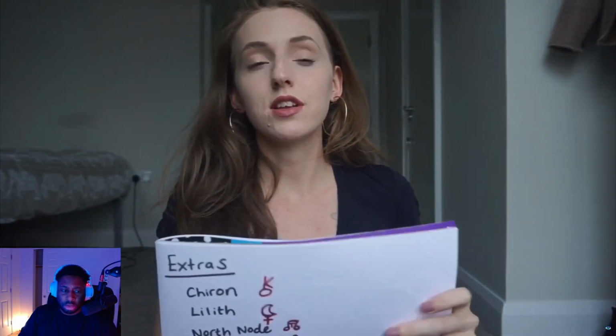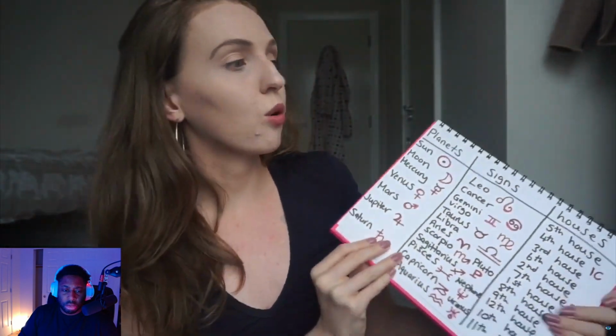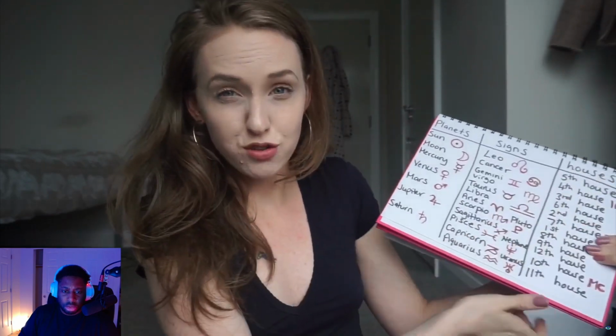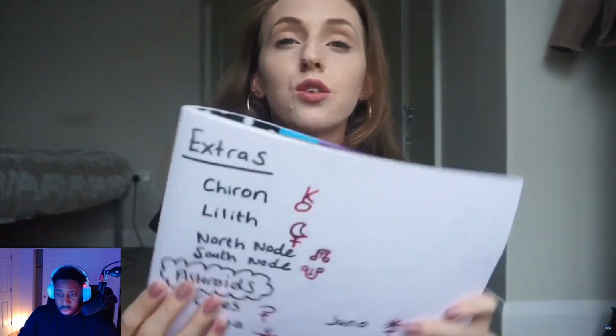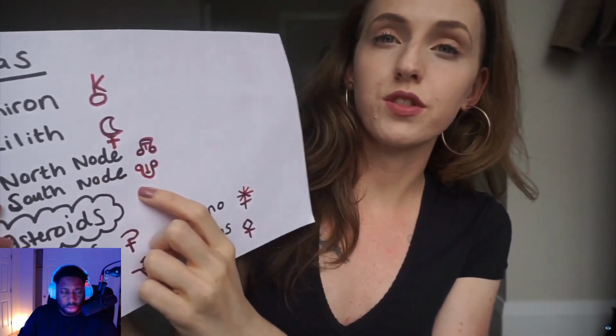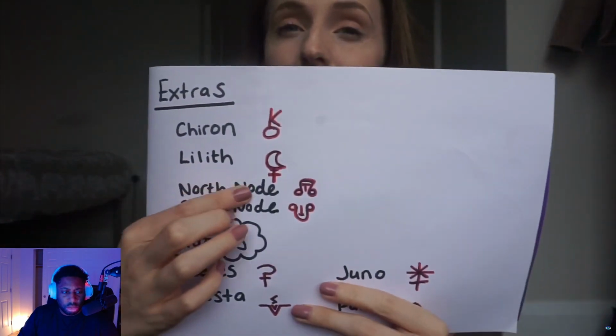When it comes to the likes of Chiron and the North Node, South Node, of course, because they show up in the default birth chart readings, what I recommend you do is just to have little extras. So even if you do have more room at the bottom of your page, or if you want to make this smaller, just have a little box at the bottom or wherever that says extras on it. And where it says extras, then include Chiron with its glyph, and then also the North and South Node with their glyphs. I have included Lilith on this for the extras as well, because I have been talking about Lilith within my Lilith in the Sign series.